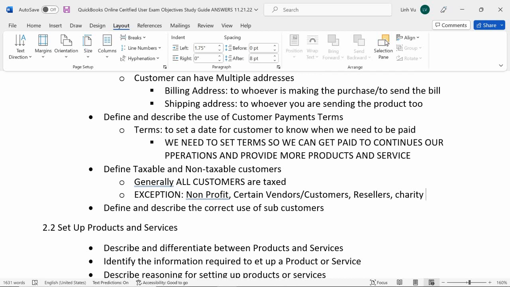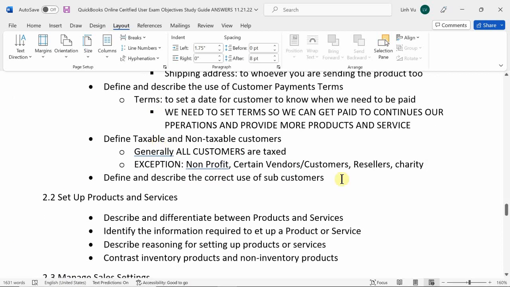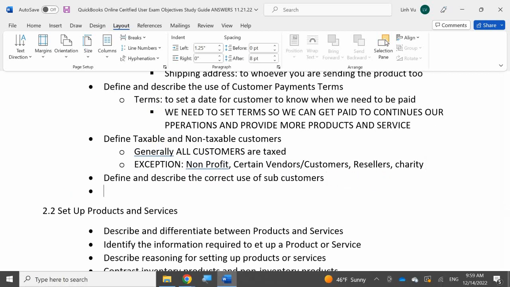And let's go ahead and do this one last one here. Define and describe the correct use of sub-customers. Why do we have sub-customers? Okay, so I'll give you an example. In Imagine Photography, we have Matilda Builders.